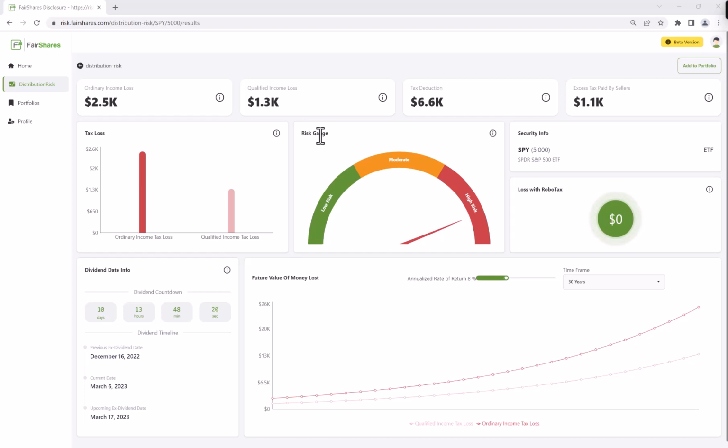Essentially, what this risk gauge is, it's a metric of time, right? The closer you get to the next ex-dividend date, the higher the risk is. And then on that ex-dividend date, the risk in these securities essentially resets. So the risk gauge is a visual representation of the risk inherent in a security at any given time. It's real time, so it updates every day, and it's an easy way for you to see the risk in the security.